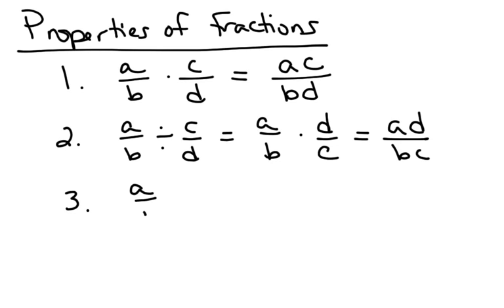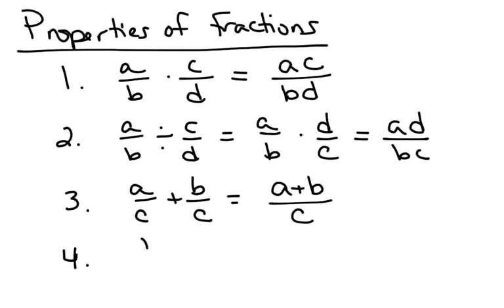In order to add two fractions together, they have to have a common denominator. And subtract, by the way. If they have a common denominator, then you just add or subtract the numerators and put that answer over the denominator. But what if they don't have a common denominator? Like a over b plus c over d. Well, the common denominator would then be bd. We'll talk about least common denominator in a few minutes.